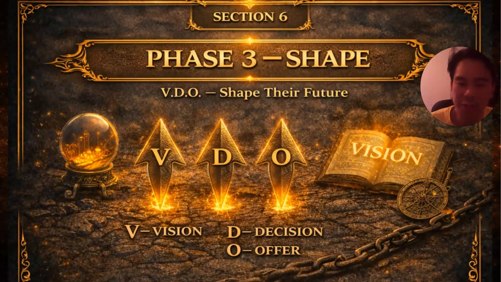D for decision. After you've built the value, you need to ask them, do they want to stay the same or do they want to change? Remember, when they want to change, ask them why, so they can sell themselves on why they need to change. Not you telling them, them telling themselves. Okay? O, after that, ownership. Once they've told themselves they need to change, ask them who's in charge. Themselves. After you've asked them who's in charge, what do you tell them? Why. Get them to sell themselves on why they're in charge as well.